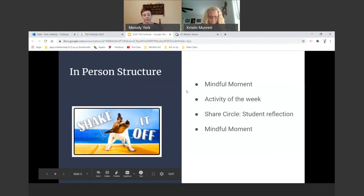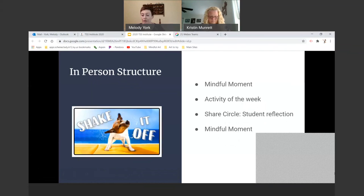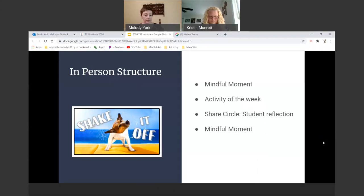So when we're in person, as I had mentioned before, we try to keep the same structure for every time that we're together, and it typically looks like this. We start off with a mindful moment. The picture that's up on your screen is one of our favorites called Shake It Off. It's on GoNoodle. It's usually one that the students will request as they enter because they really enjoy participating in it.